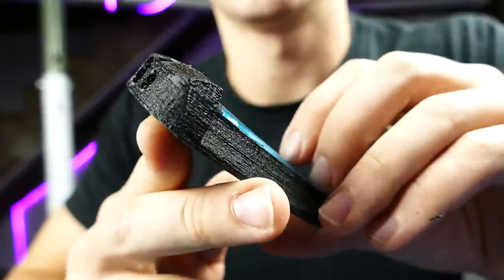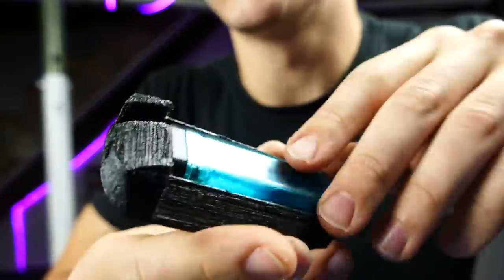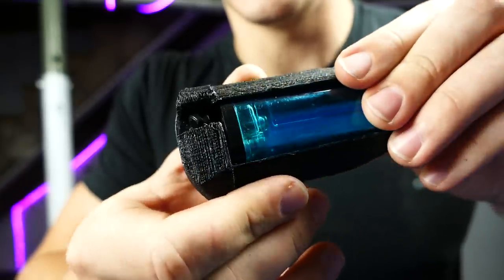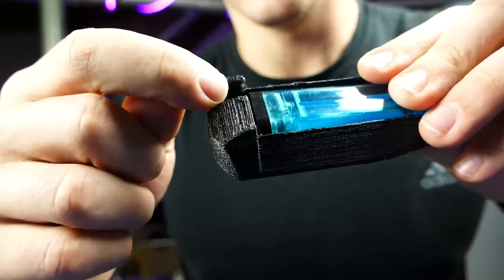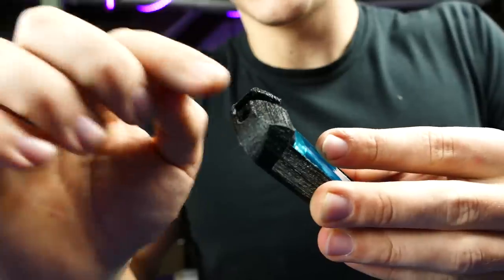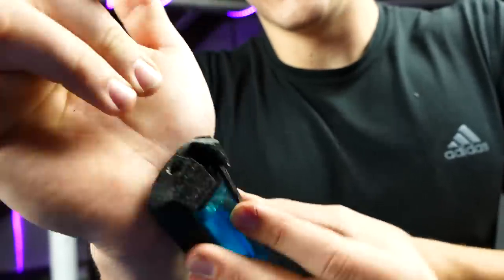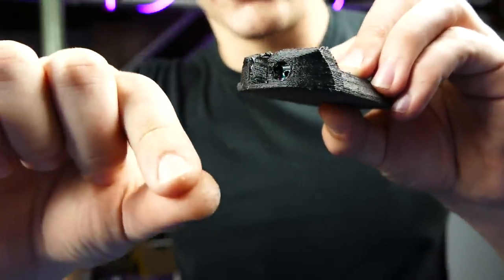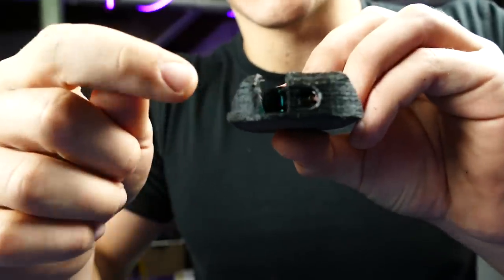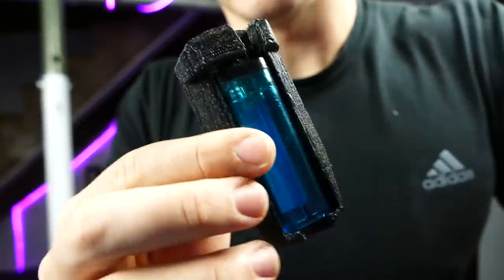The one thing I didn't show how to do very clearly in my first 3D printed web shooter was the trigger mechanism. All it is, is a little piece of plastic with a hole in it. That fits down in this slot right here, and it extends out in front of this to your wrist and allows your fingers to activate the trigger. So basically it'll bend down and webs will shoot out, and to attach it, all you do is screw a screw through this cross section right here. So yeah, let me show you how to do that.